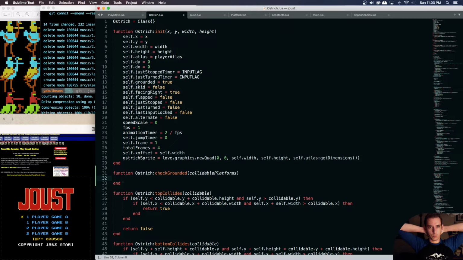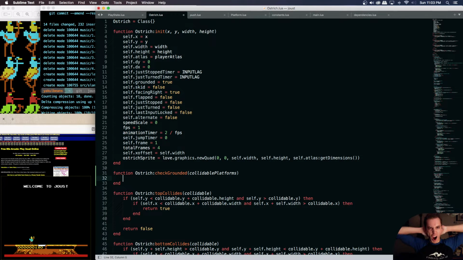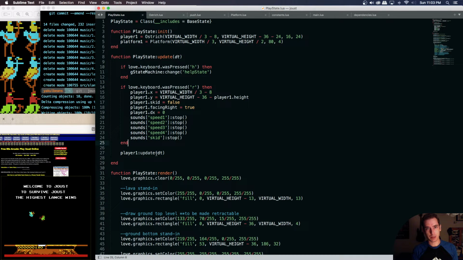So we need, okay. I think it would be something like, right now I'm thinking where our collidable platform table should get populated and when.